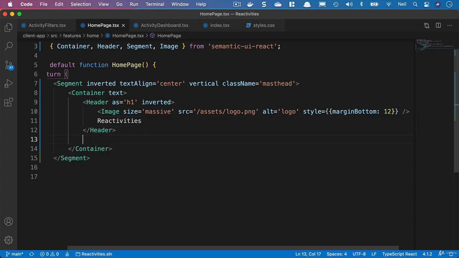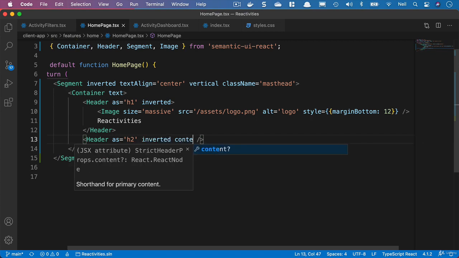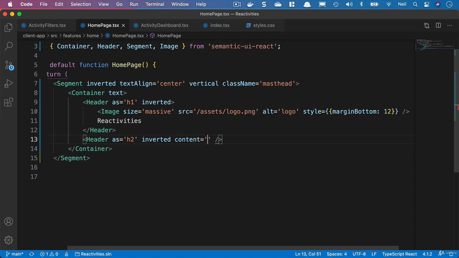And below the header we'll just add another header, and we'll say as equals h2 in this case. And we'll make this inverted, and we'll give it some content equal to welcome to reactivities.